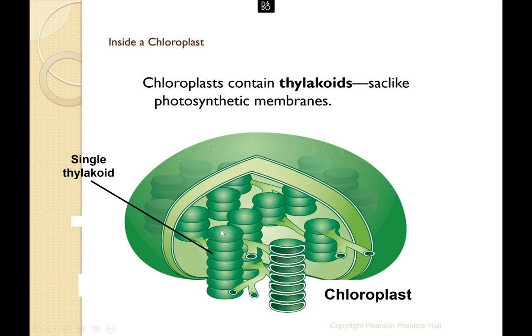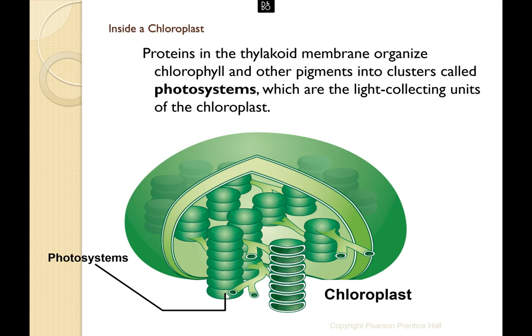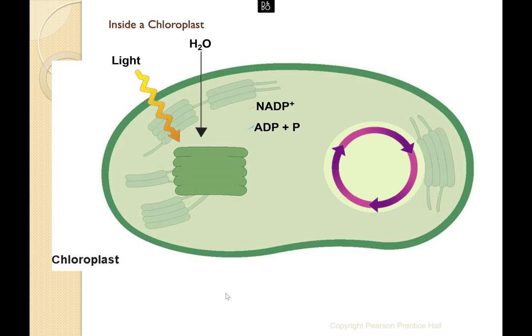So we have single thylakoids, we have stacks of thylakoids, and then we have stacks upon stacks of thylakoids. So a stack of thylakoids is a granum, and then all of those stacks within the chloroplast are grana. I can rarely remember which is which, grana, granum, it's fine as long as you know that. And then, like I said, it's in the thylakoid membranes where a lot of this is going to occur. Proteins in the membrane called photosystems, just like the electron transport chain of cellular respiration, that is where this process is going to happen.